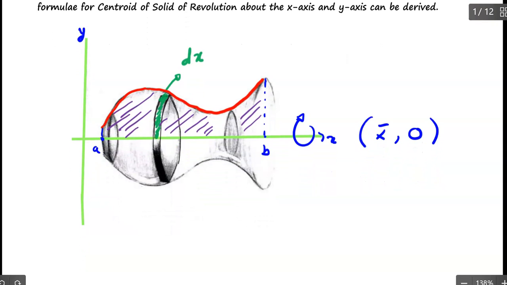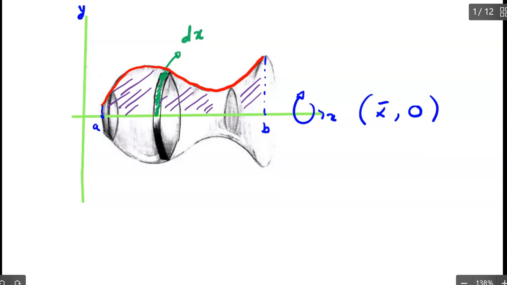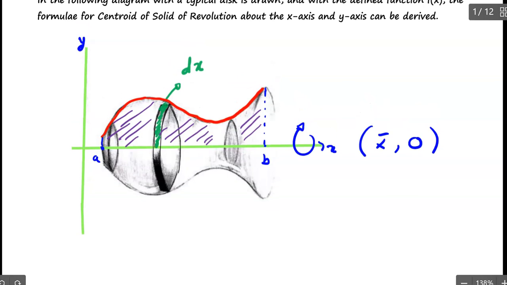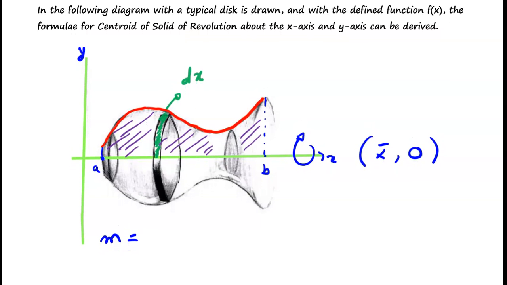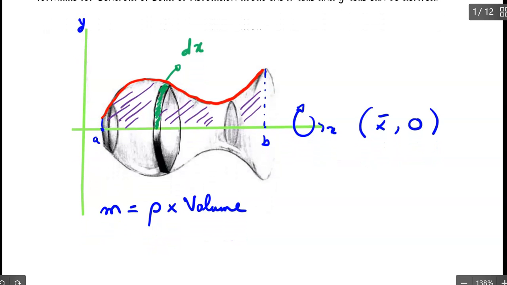Deriving the formulas, I would like everyone to recall a formula that we have. If I want to find a mass, I will have to have the density of that material. The density is equal to rho. I multiply it by the volume of that mass, and I will have the value for the mass. So find the volume of the object, multiply by its density, and that will give you its mass.